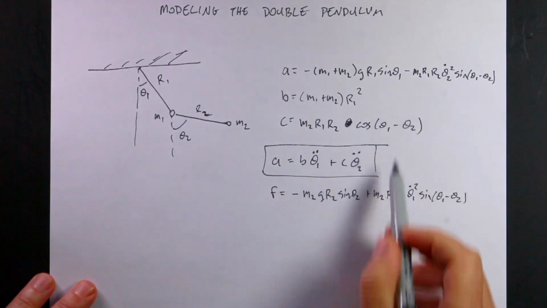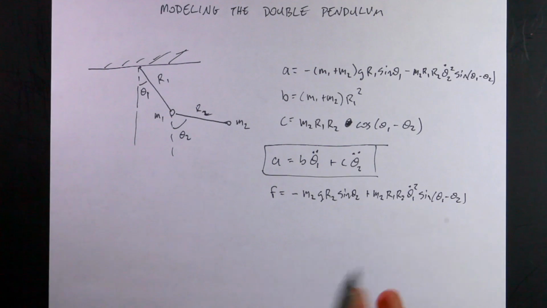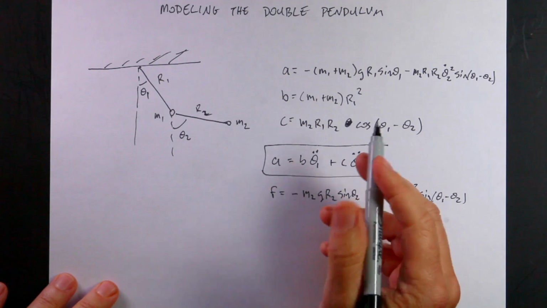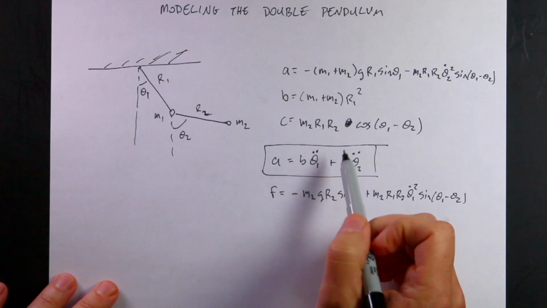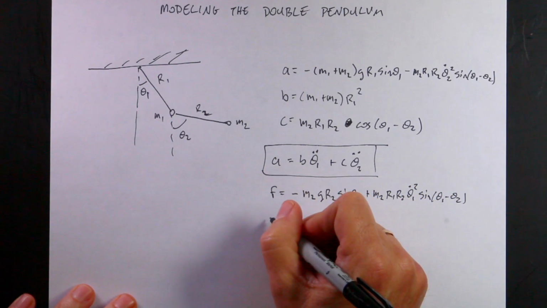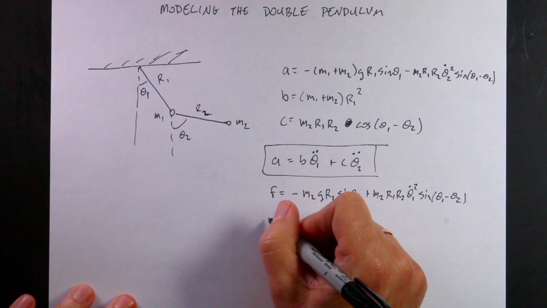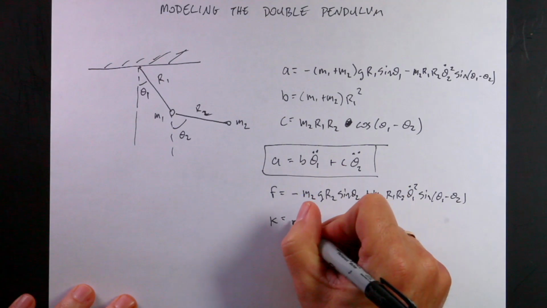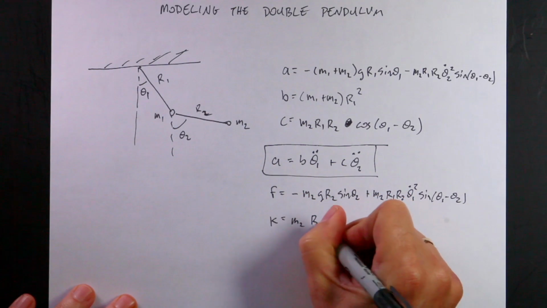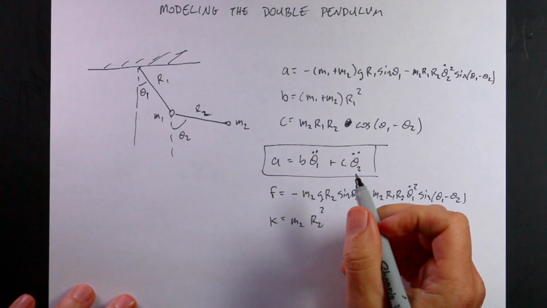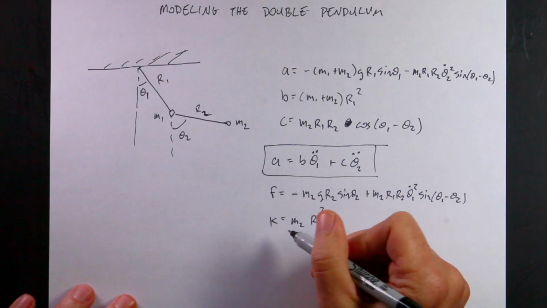And then I'm going to get M2 R2 squared. I don't have that one already. So let's say A, B, C, F, G, H, I, no, H. Let's do K. K is M2 R2 squared, and then I have another term. I'm trying to think of a good variable. A, B, C, D, F, G, I, J, K.